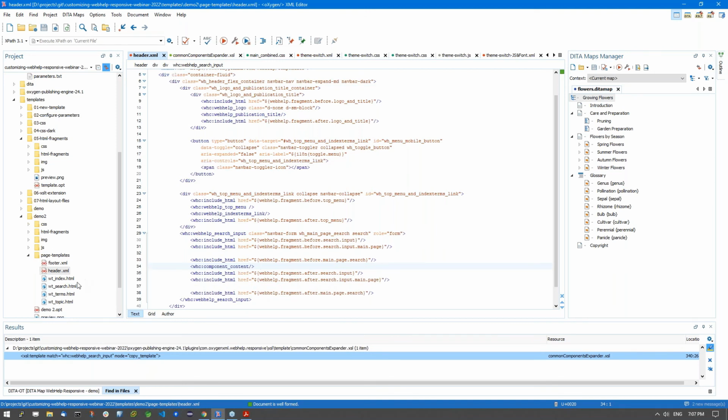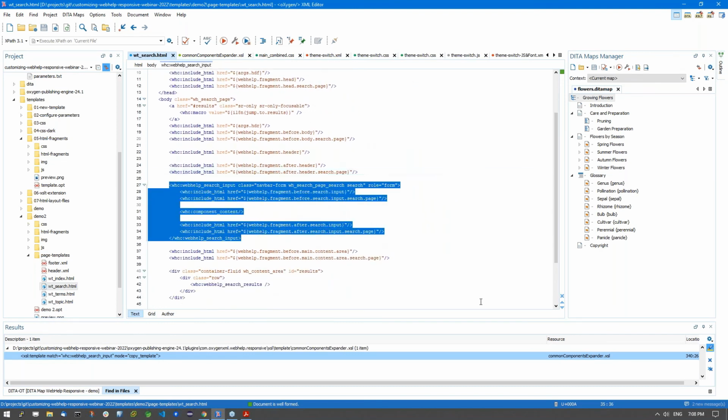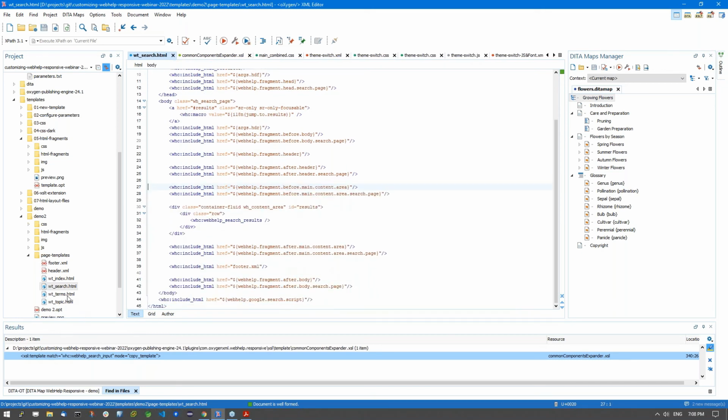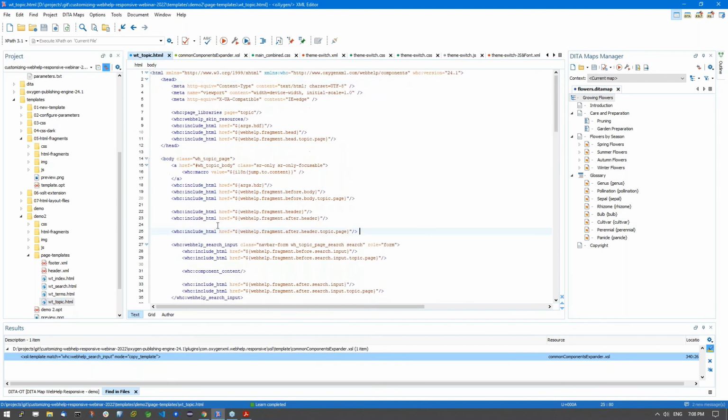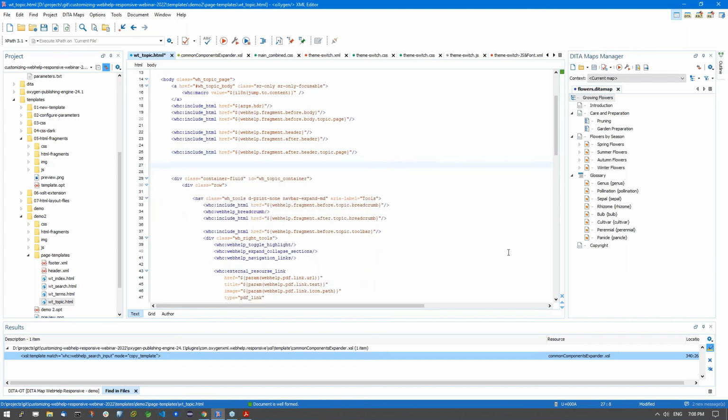Next, I will have to remove the search input from the other two pages that contained it. This is the search results page layout file, the search results page. I removed it, and now the topic page is deleted as well.